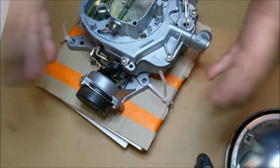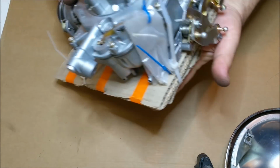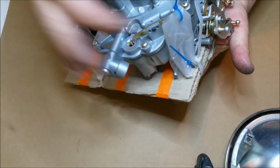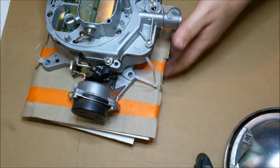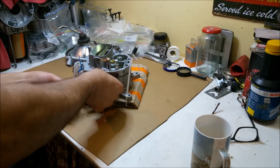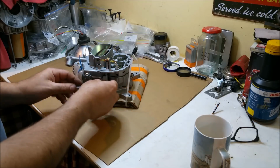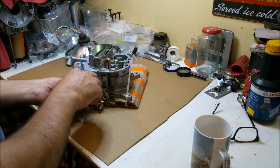I've just got a bag. I'll stick it in a bag and all this sort of stuff. Strapped it down to a nice thick piece, and it's got to have the linkage put on. And that was the one for the accelerator pump. So that'll go in a nice big bag, and it'll get sent off with lots of packing and all that sort of stuff. Anyway, this can be all stuck into a nice bag. It's going to need a few parts, and therefore it will be hunky-dory.